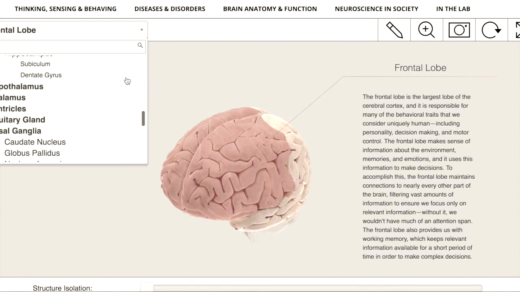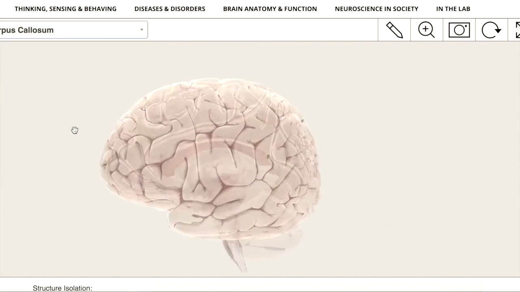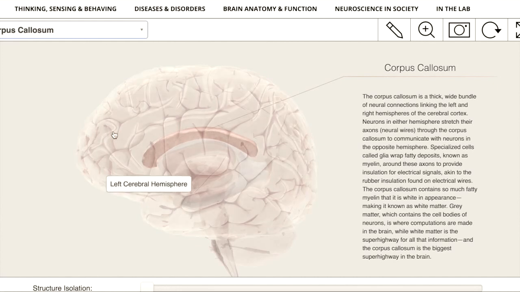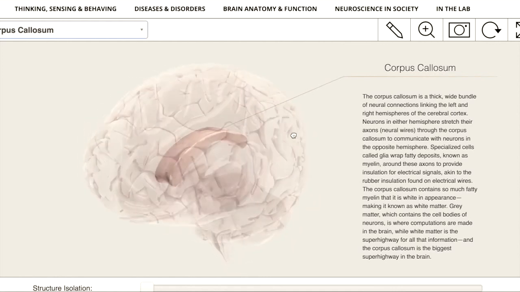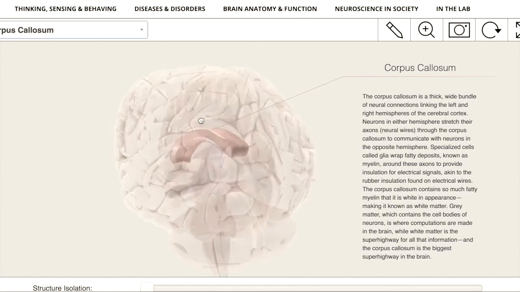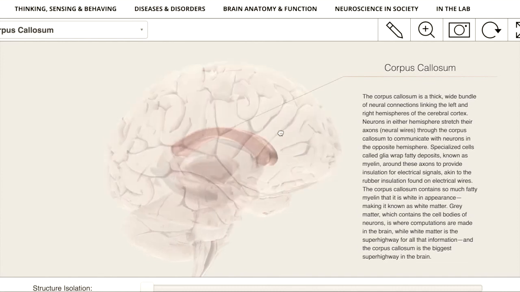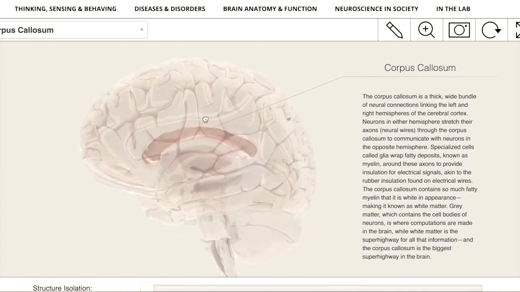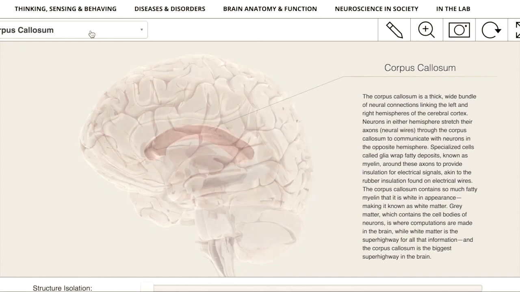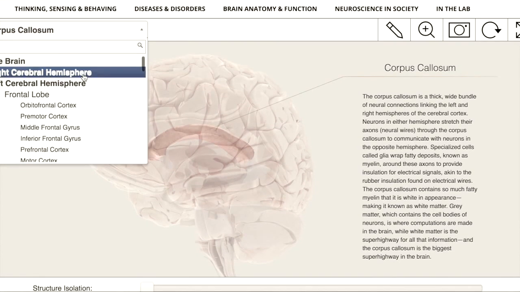And then we haven't talked much about connections in the brain, but the corpus callosum is the largest connection of fibers from side to side, from left to right side. And you can see that lies in that area. The cingulate cortex would actually be right above it. And both of them have fibers that go back and forth to sides of the brain to help us communicate. Okay. So those are the major landmarks and what they control for that.